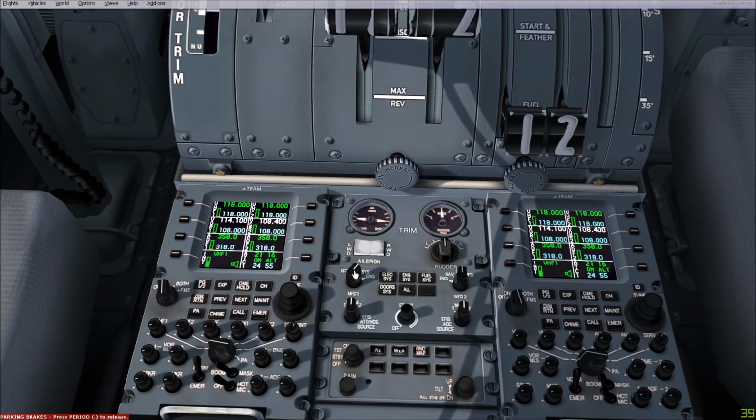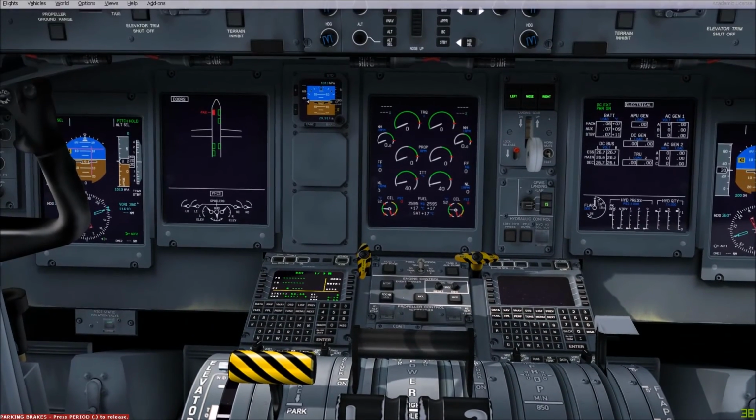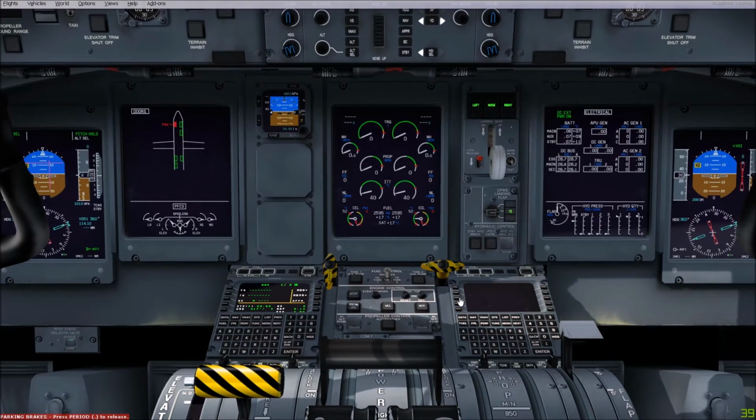The switches allow us to select the presentations that we would like to display on each pilot's multifunction display system, the left one being for the captain, of course, and the right one being for the first officer. You can see at the moment that they're both currently in system mode, which means that both multifunction display systems will present systems pages. So if we look up now, you can see the left one is currently showing the doors page, and the first officer's multifunction display unit showing the electrical page.